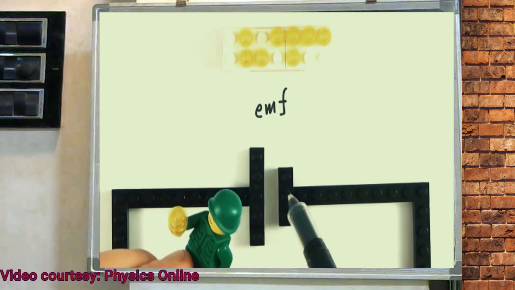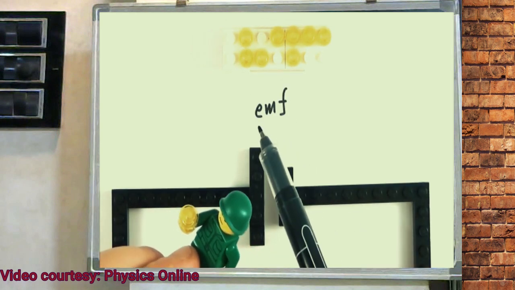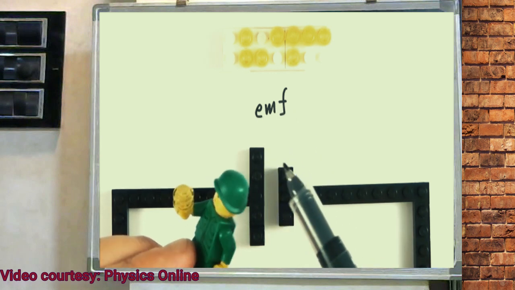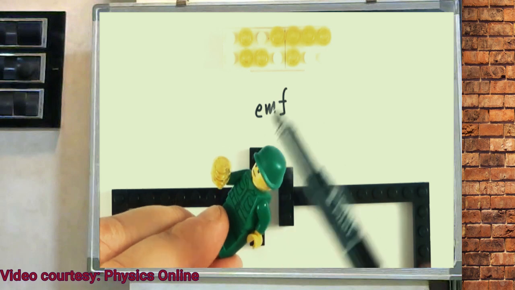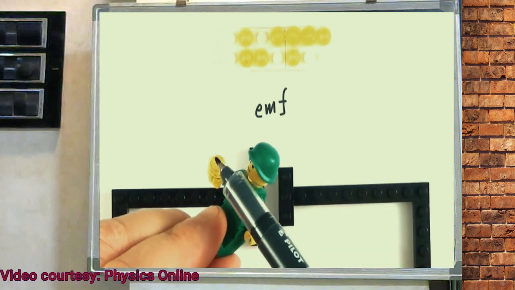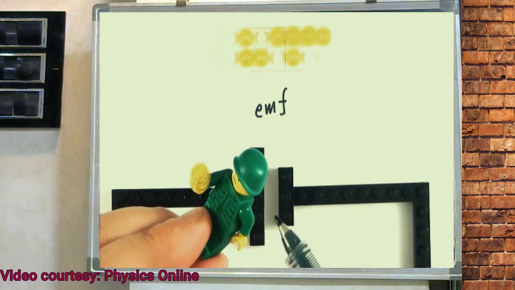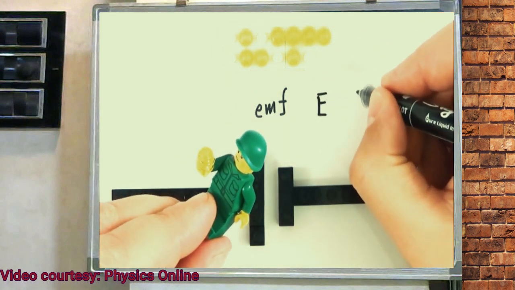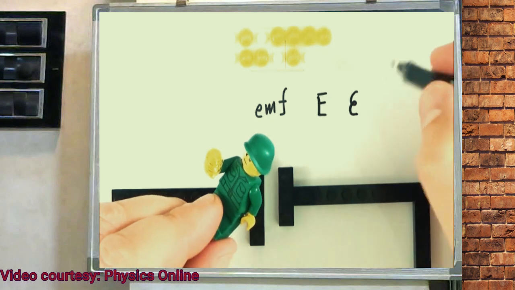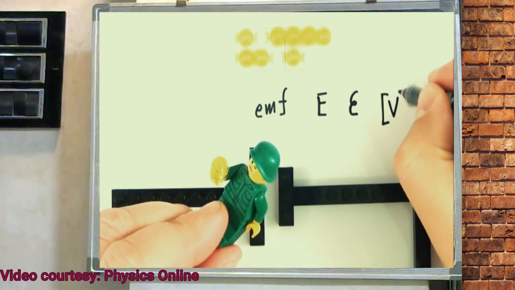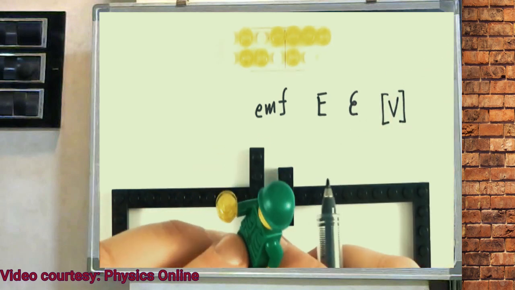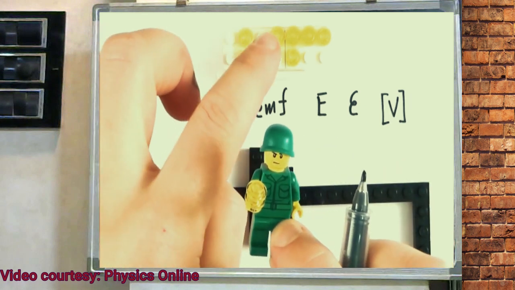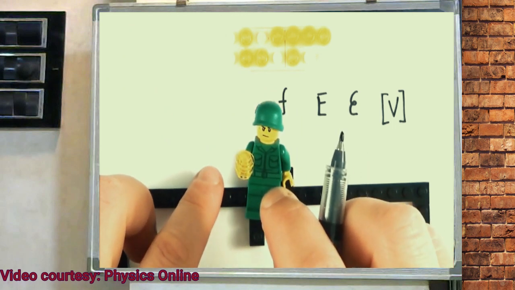So what we have across the cell is an EMF. Now an EMF, which stands for electromotive force, even though it's not actually a force, is the amount of energy transferred from chemical energy into electrical energy per unit charge. This often has the symbol capital E, or sometimes a curly E or an epsilon. And the unit for this is the volt. So EMF is the energy per unit charge transferred from chemical energy into electrical energy.